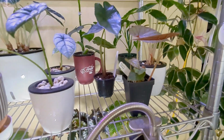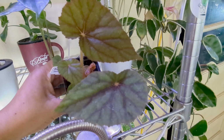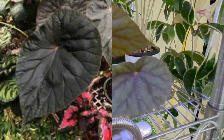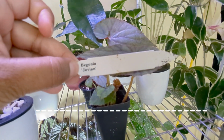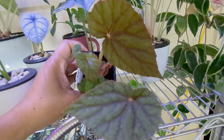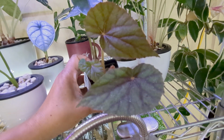Okay, so y'all, my Alocasia collection is looking a little bit sad. So I decided, well, first of all, this is another begonia. And I'm going to insert a picture of this one in its more mature form so you can see why I wanted it. It's really not giving what I ordered it for just yet, but I know that it will. This is the Begonia Jovian. And this is another purchase from Steve's Leaves. It has really pretty venation. But I wanted it because the mature leaf is really, really dark. And it's really pretty. So like I said, I'll insert a picture so you can see what it's supposed to look like.